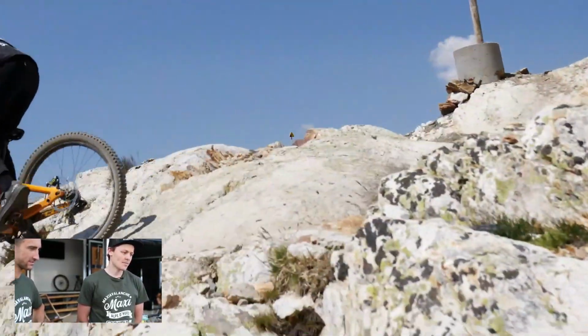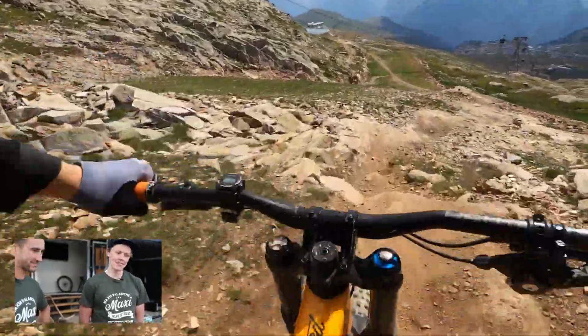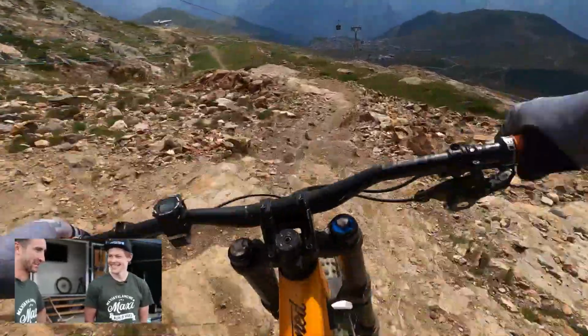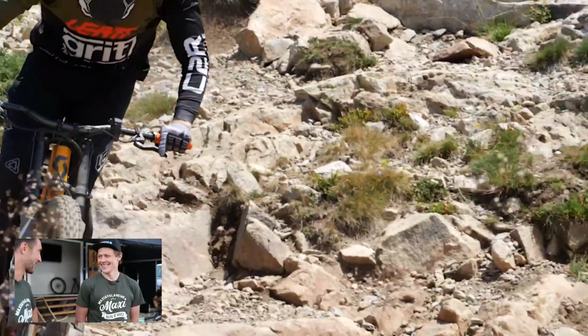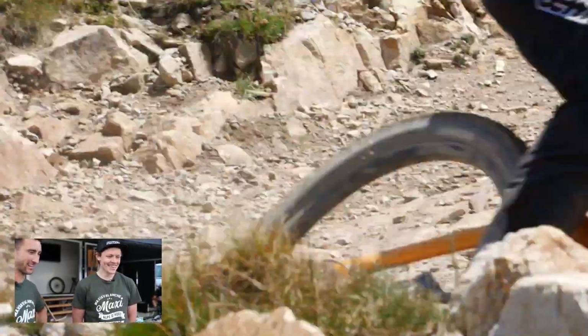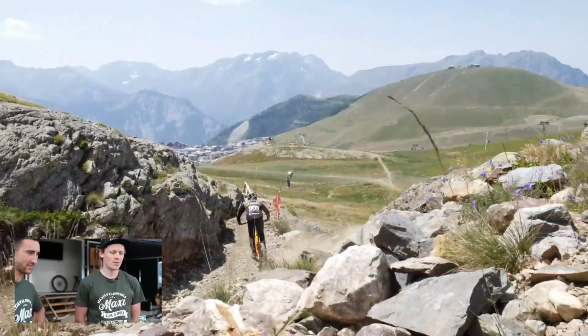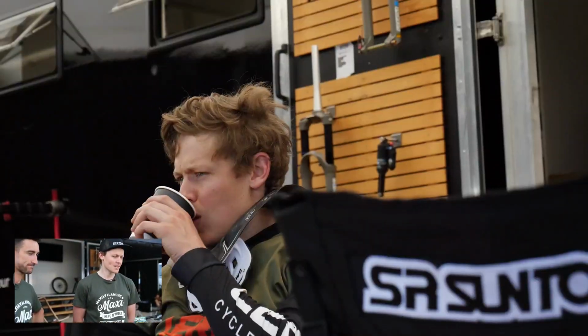Yeah. And fair play to everyone riding enduro bikes down there, because to be honest, I'm pretty comfy on the downhill bike down most of it. I finished my practice on the enduro bike today, and I took my Common Sense Supreme for a spin, and it was like riding a magic carpet. Just so much fun. I think when I rode down the first bit, I thought I would be happy to race a downhill bike until I saw that big pedal at the bottom, and I was like, okay, maybe this is why you want an enduro bike.